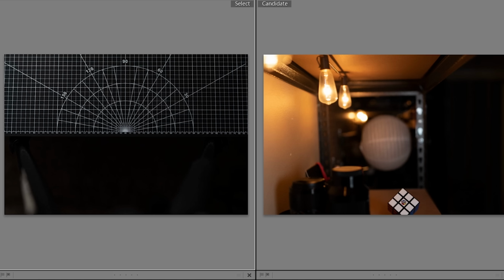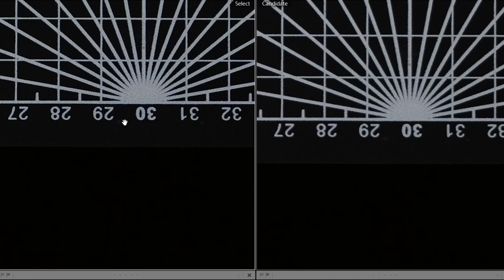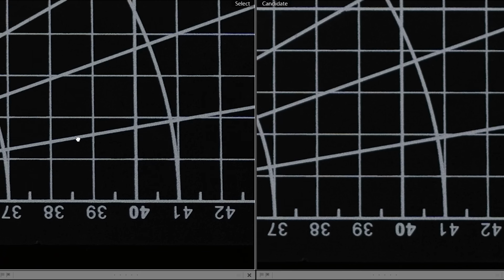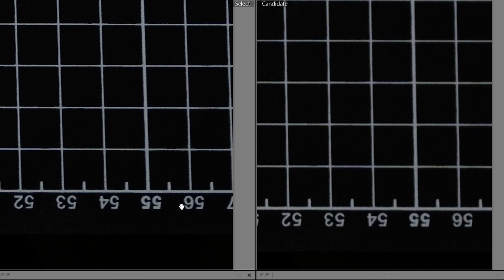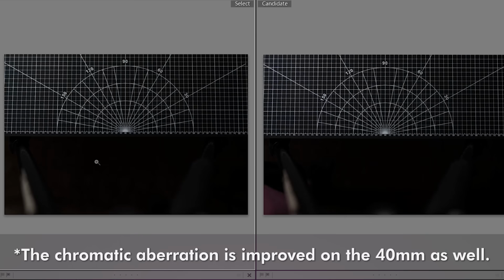Now I also shot a matte here so that we could look at some numbers and lines, and again we can clearly see that the 40mm is sharper than the 35mm, and this carries out all the way across the frame, where the 40mm has impressive sharpness over on the edge where the 35mm does, as we saw on the MTF chart, start to drop a little bit more rapidly.